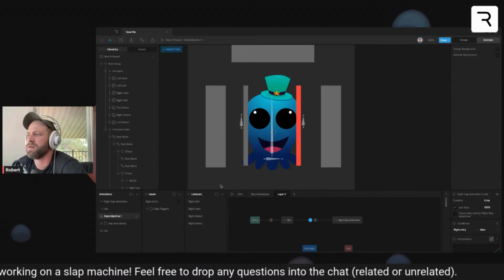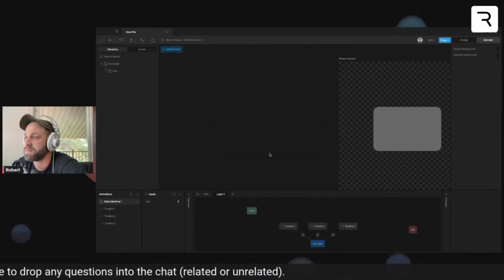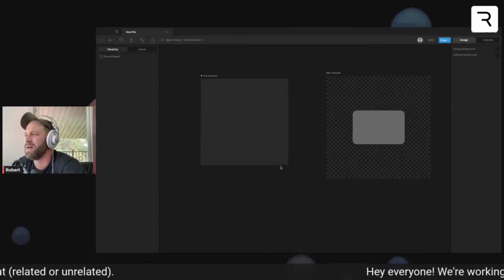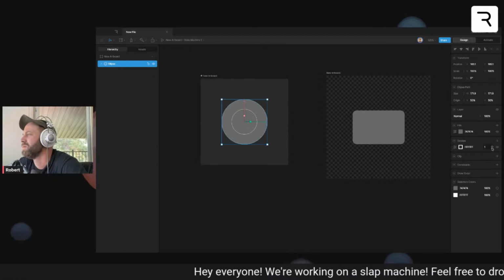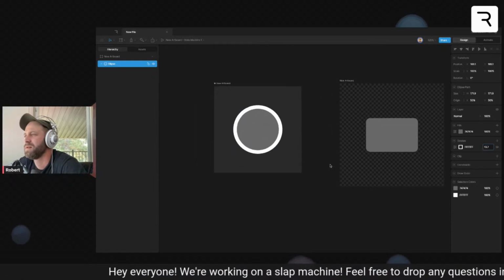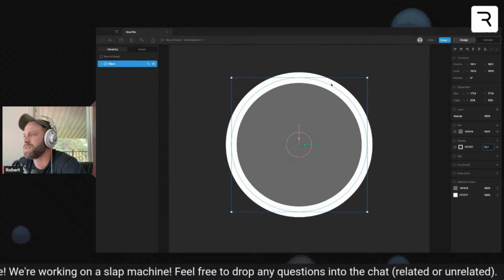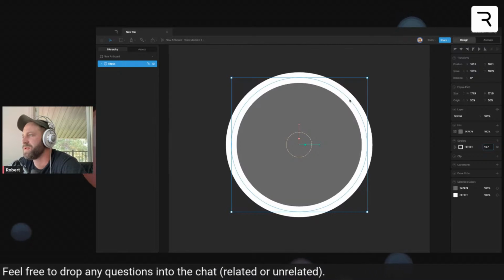All right, so just by how our strokes work right now, and this is probably going to change when we get the new renderer, a stroke will always be centered on the shape. So that line right there is the shape. The stroke obviously splits the difference.